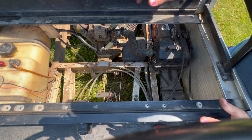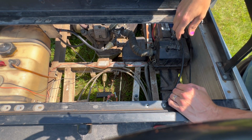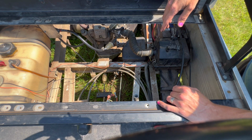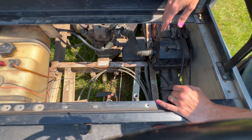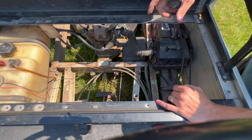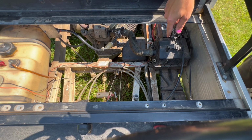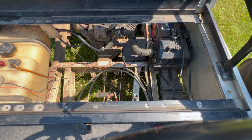So then I had to Google and mess around to try to find cross-reference numbers to be able to order, because the Club Car ones are specific. I don't know if that makes sense, but if you put a Club Car number in a search on eBay, it's not necessarily going to show up, because you need an actual manufacturer part number, which is different. It was just kind of a pain. But we got fuel filter, air filter, spark plug. I got to charge the battery, and then we'll fire this thing up and see if we made any difference.